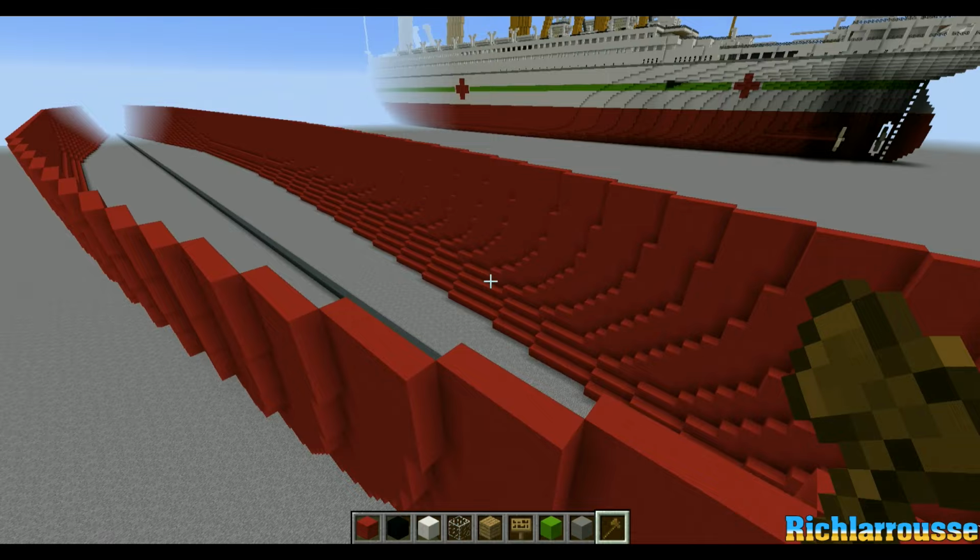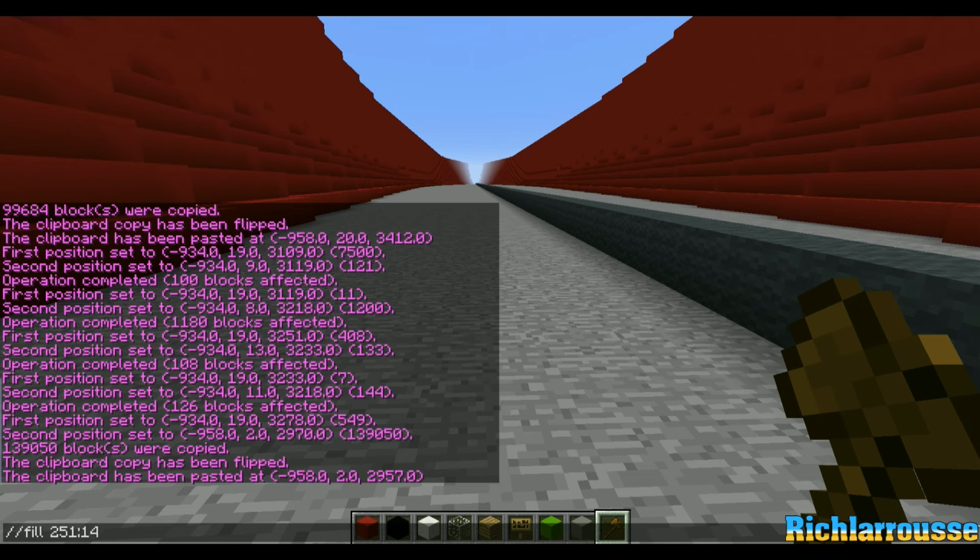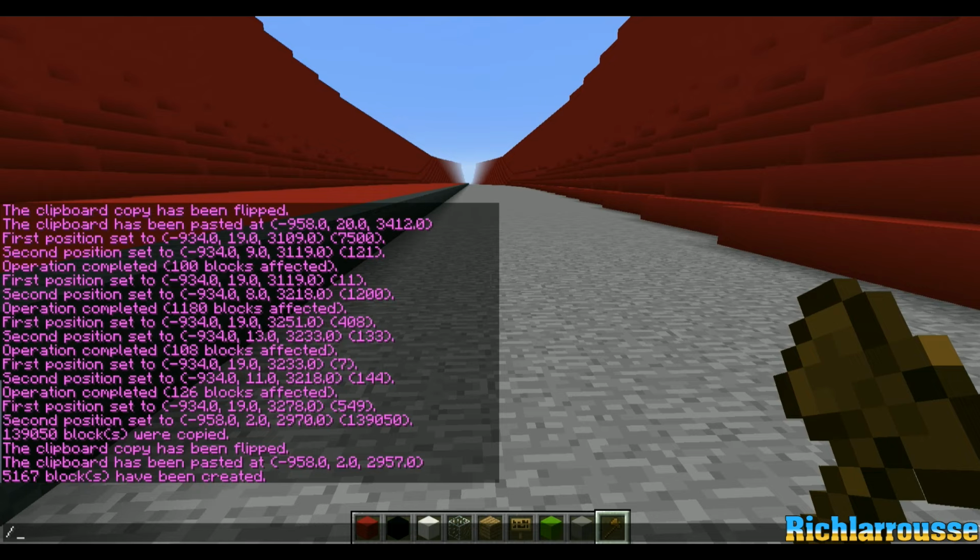And the last job for the draft for today is to fill in the floor, which is all red, and it should all fill in pretty easy. So I use the fill tool, so fill 25114 by 3000, and there we go, that's one side. And the other side there, like that. So there's the whole draft of the ship sorted out.